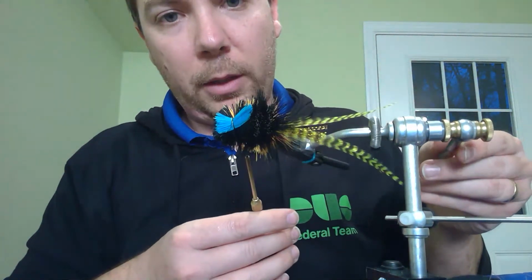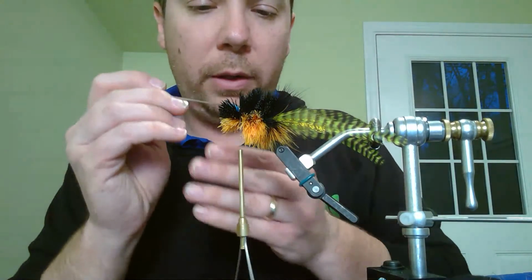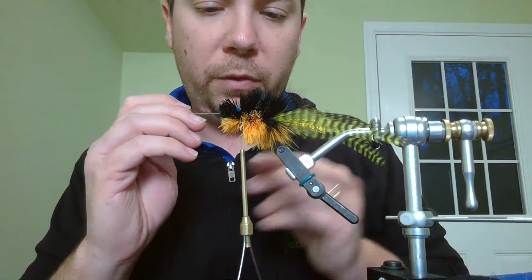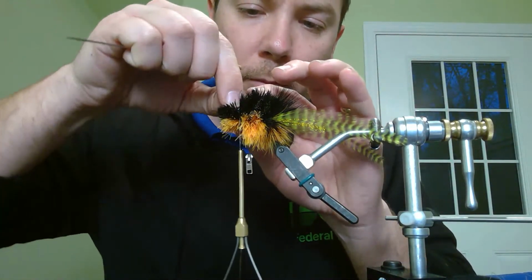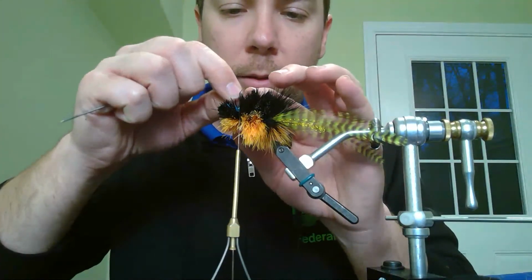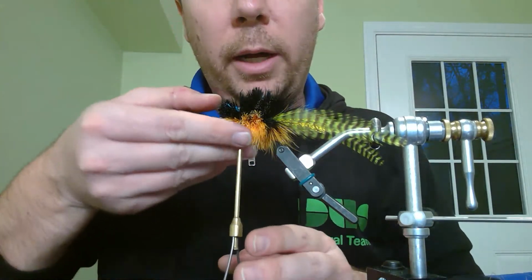I have a couple of orange pieces of hair that I've pulled up through. So I'm actually just going to take my bodkin and pull those fibers out, just because I don't want them trapped in there. That's a preference thing. So now I can come in underneath, right?